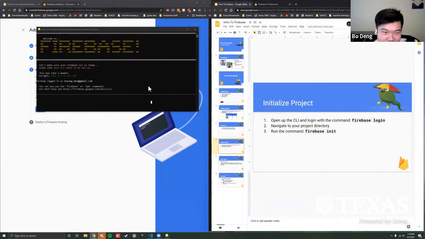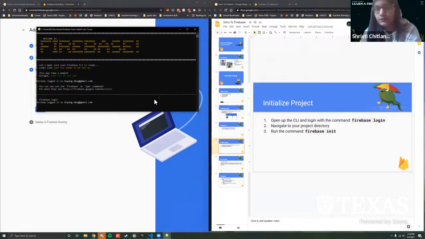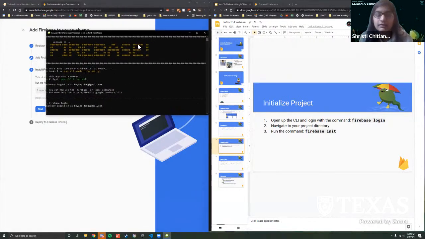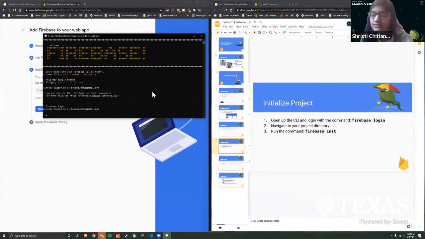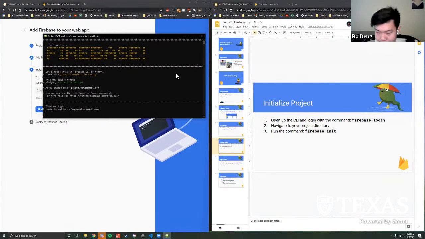If you have the CLI open, then we can just go ahead and type in firebase login. For me, I'm already logged in, but for you guys, it should pull up a browser window that asks you to sign into your Google account. So just go ahead and do that. And like Max said before, don't use your utexas email. Use whatever personal email you used for the Firebase account initially. Yeah, just use whichever one you made your Firebase account with.